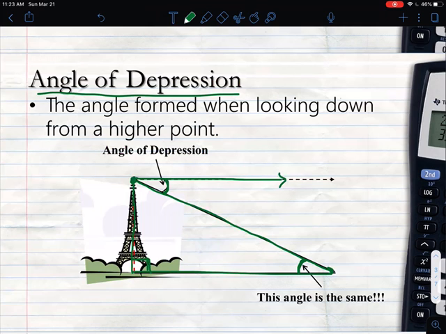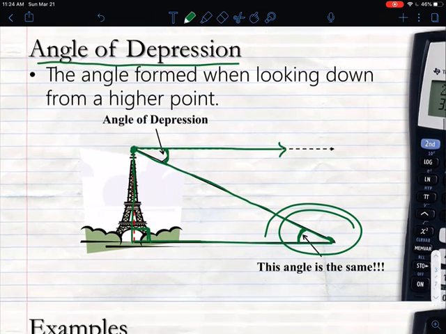So what we're going to do here is, as we're looking at these problems, the first example I show you using an angle of depression first, but then I'm going to show you what it looks like using the angle of elevation, which is going to be easier for us. So typically, we are going to use this angle in the bottom every time. Whether it says depression or elevation, we're going to use this angle in the bottom every time we try to solve one of these problems.